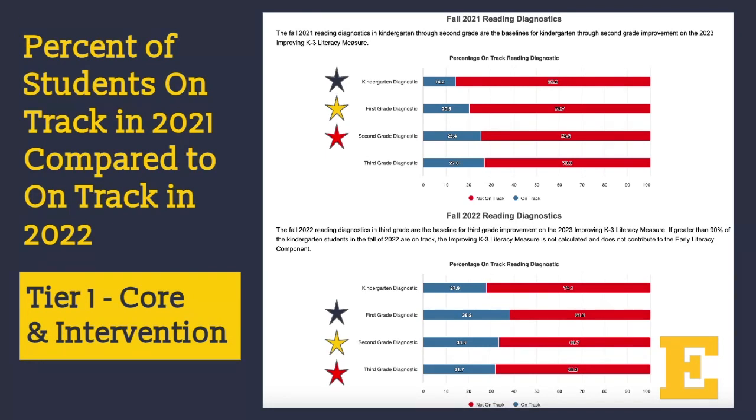Or the first graders that moved to second grade, they went from 20.3% being on track to 33.3% being on track. And the 25.4% of second graders moved to 31.7% when they moved to third grade. So it's showing over the course of their year how many more we were able to get on track. And it also shows that over time we're growing at every grade level.